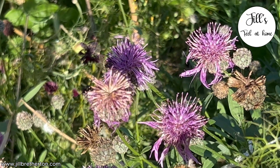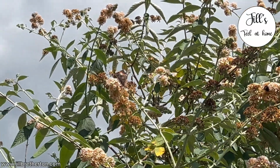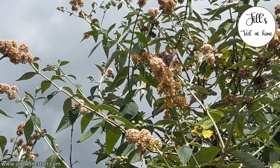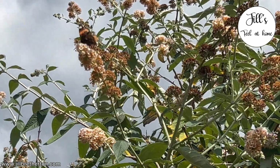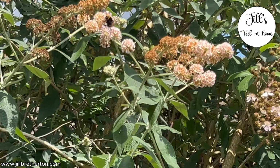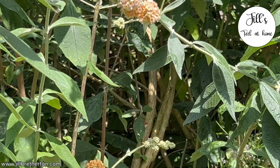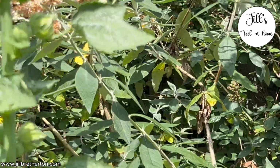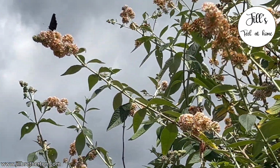So here are my top pollinator friendly plants. We'll just start with the one that everybody knows, and that is the buddleia. The buddleia in my garden absolutely attracts a wide variety of bees and a fairly large variety of butterflies, because what we want in a pollinator garden is not just one type of bee or one type of butterfly. We want to encourage all types. So I have, to the point where I have so many different types of bees in my garden.